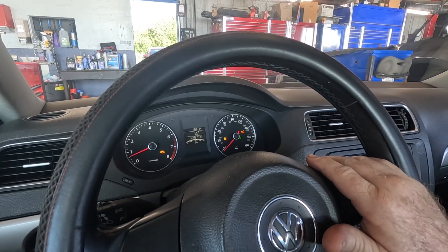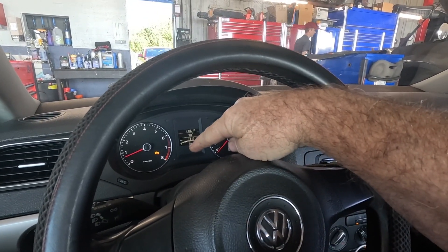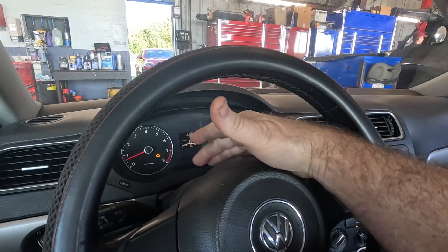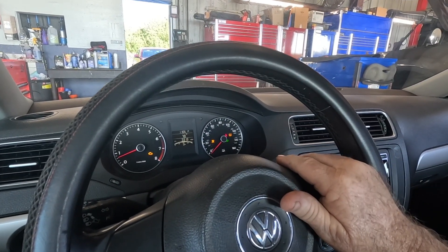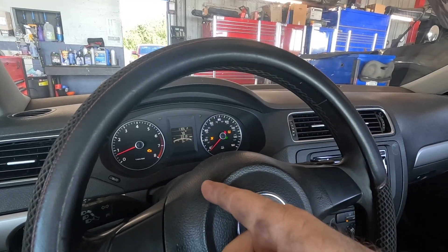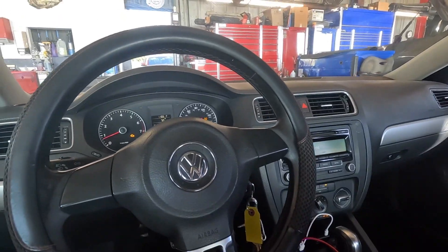We'll have a quick look around for leaks if there isn't any. With the check engine light on, who knows why it's on — there are many things that could keep the AC from working. But the first step is to assume that's not the case. I'm going to go ahead and put the machine on there and see what we got.